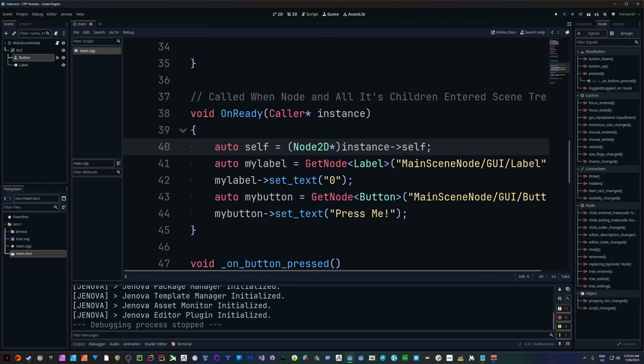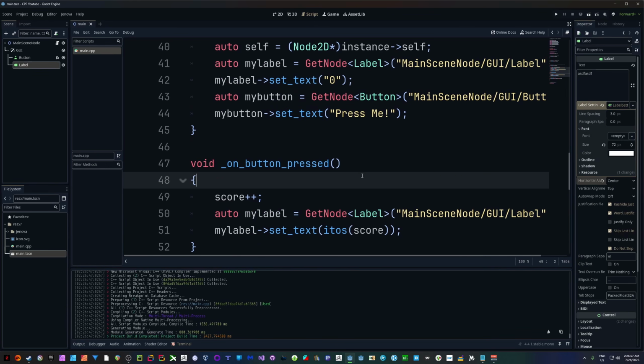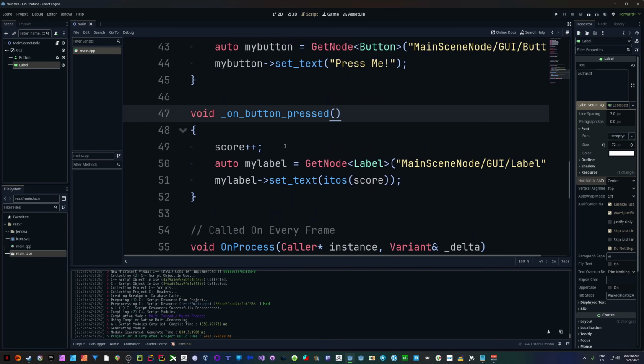I've shown you how to get self, shown you how to get nodes, how to use your functions on those nodes, like set text. So we're setting properties, getting nodes. We've connected a signal, and we've performed actions related to the signal. We've modified a previously defined property of ours, and we've converted that variable from an int into a string to be used for setting the text for a label.